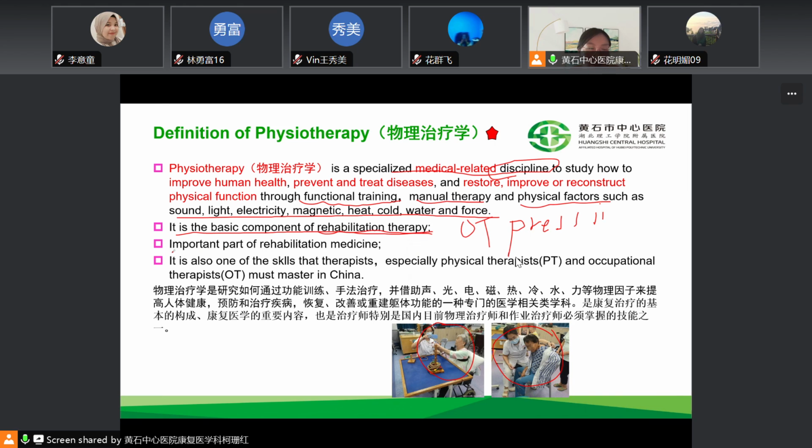Also, physiotherapy is an important part of rehabilitation medicine. Rehabilitation medicine deals with the disabilities, impairment, and some other dysfunctions of our body. So physiotherapy is a part of rehabilitation medicine. And it is also one of the skills that therapists, especially physical therapists and occupational therapists, must master in China. Not only in China, I think in the whole world, PT is one of the most important skills that therapists must master, because they need to master these different ways to deal with patients, right? So you know the physical therapy.